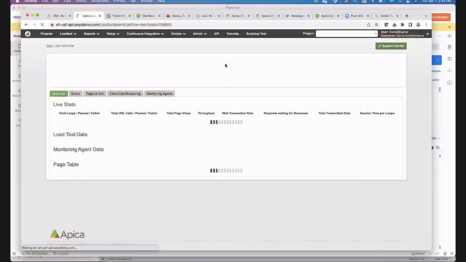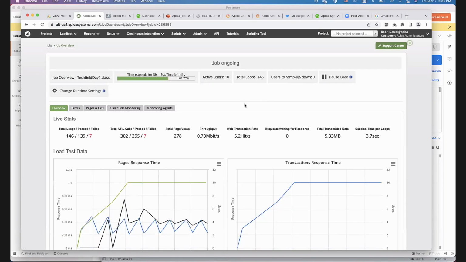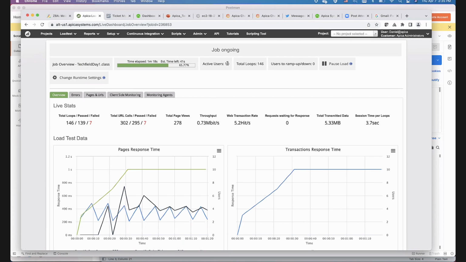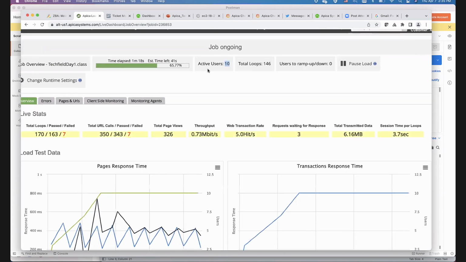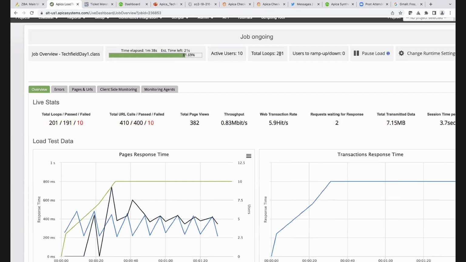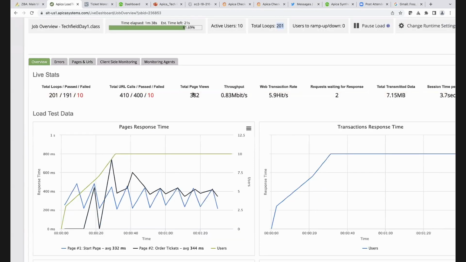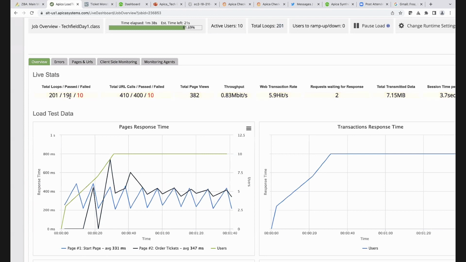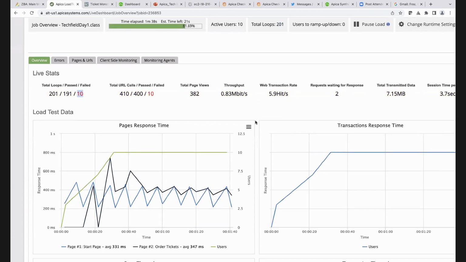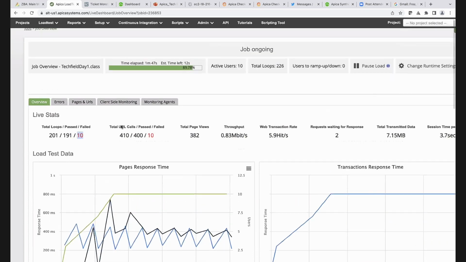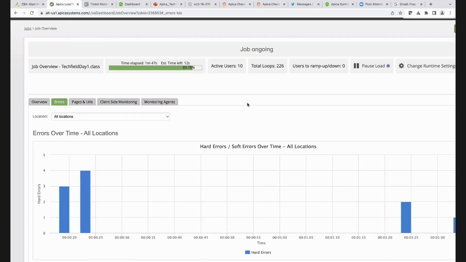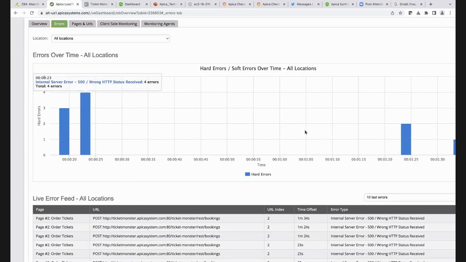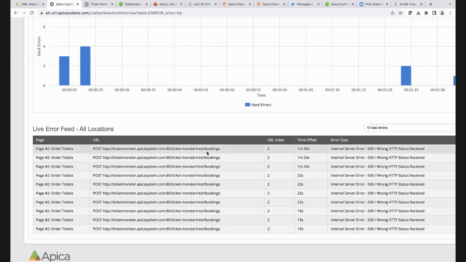All right. So the first test is running, and it's almost about to finish up here, but we jump in. So this is the live data from this load test running. We see we have 10 virtual users in the system right now. We've executed 200 loops with the script. We have 201 passed loops, but we do have 10 failures. So something went wrong for a few of those, which is, you know, why we test and want to see what happens. So I'll jump into the errors and see what they were. And then we can see here over time when they occurred. We can see what they were as well.